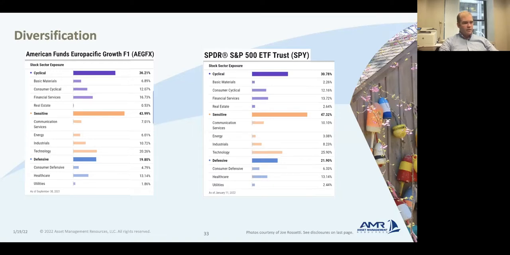First off, the core international fund has more cyclical energy and industrials, while the domestic stocks are very heavy in technology and in communications. Now, this is the case while we're in a growth fund. So we're purposely in a growth fund, but we're still getting diversification by being in more cyclical names, while the S&P 500 is in more technology and communication. So technology and communication has been good. We have plenty of it in our portfolio, but we do like a little taste of the diversification to try to limit those drawdowns over the longer term.